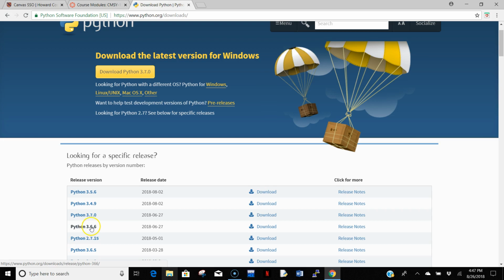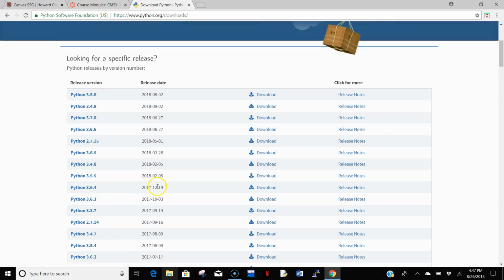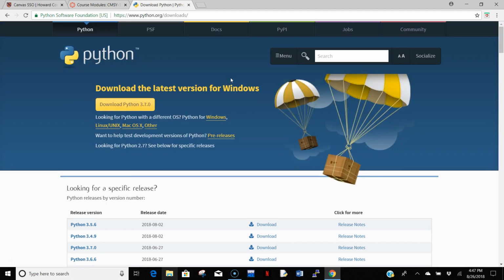There's 3.6.6, so each of those versions are here. You can download whichever one. I'm okay with whichever one you download. Go ahead and download that and install it on your laptop or desktop.